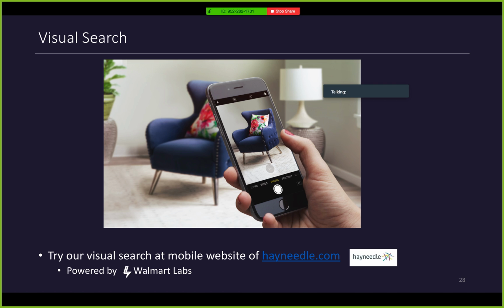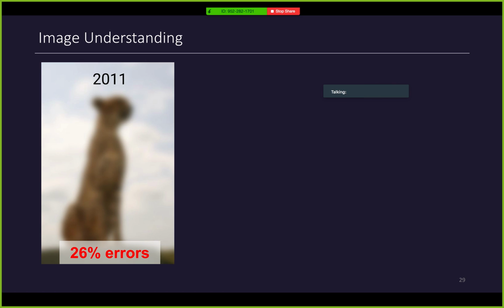And I think in this room you know that visual search is enabled by tremendous progress in computer vision. Back in 2011, when the computer had to understand the object in an image, particularly in the ImageNet dataset, the error rate was very high. It was like 26%.